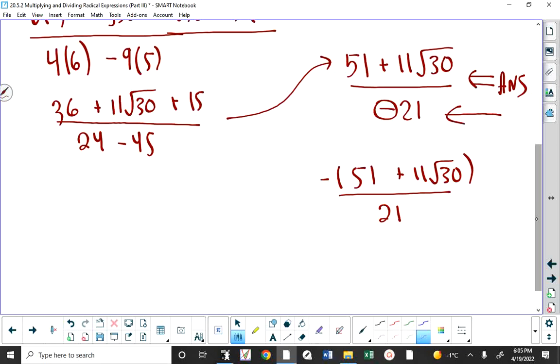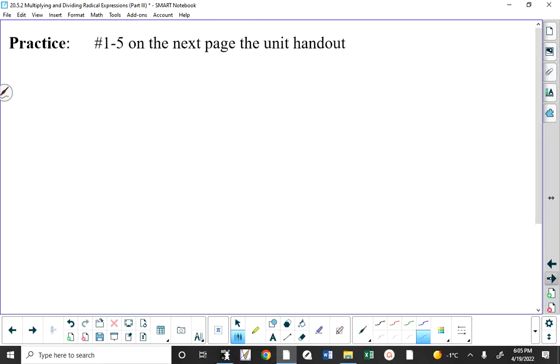So the lesson is not very long that we just went through, just 4 examples, but you need to practice this. You need to, as my dad would say, buckle down and get to work on this and get a lot of good practice in. Just like yesterday, there is a set of questions that I've typed up and put in your handout. That's what you should be working on for Monday. Come to class Monday prepared to ask questions from the last 2 lessons, from yesterday's lesson and from today's lesson. And if we have to have a day Monday where we're just practicing and getting more help with this, that's fine. We can make up the time elsewhere.